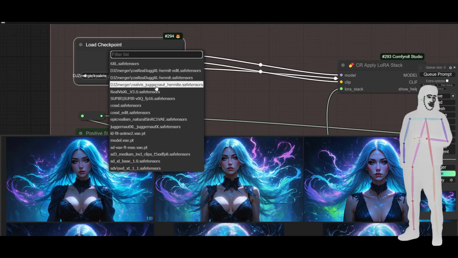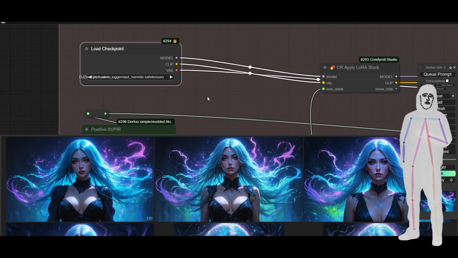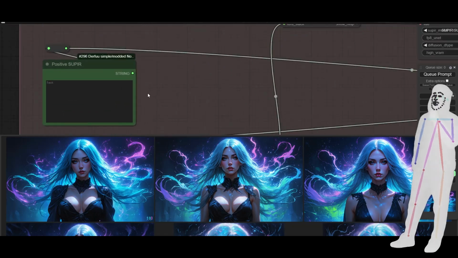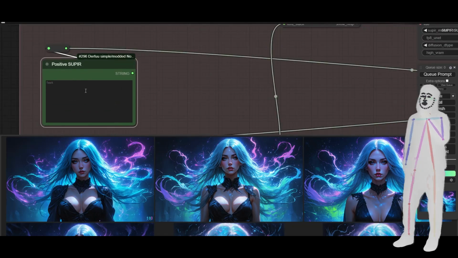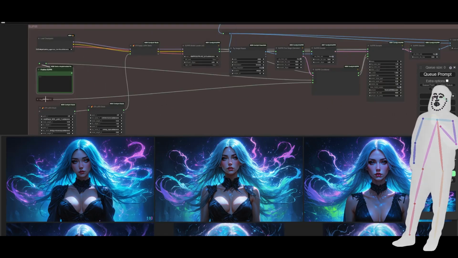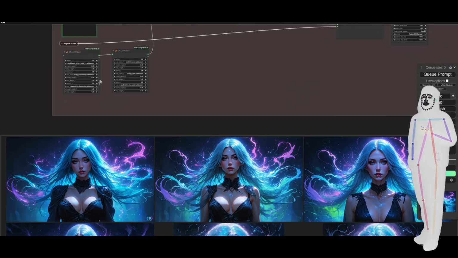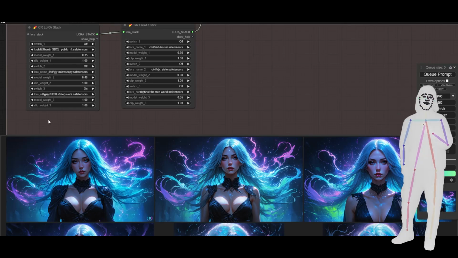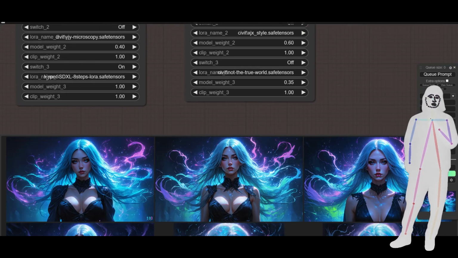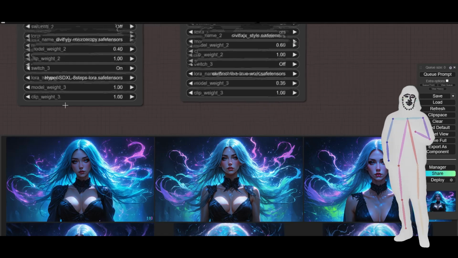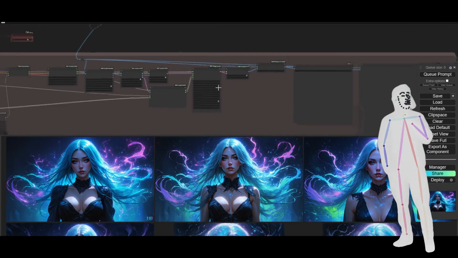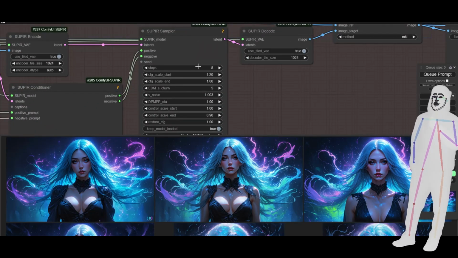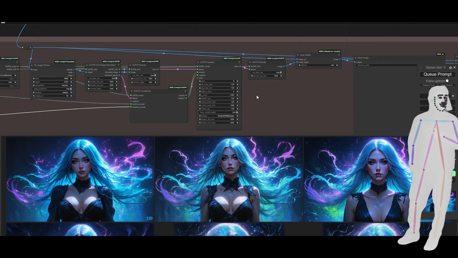So that's Real Jugs. All right. Now I'm using an empty prompt for my positive and empty negative as well. My Loras are currently off, but we'll get into that. And you see we got Hyper on, and that means we can run SUPIR at like 8 steps. And that's pretty much the long and short of it, guys.